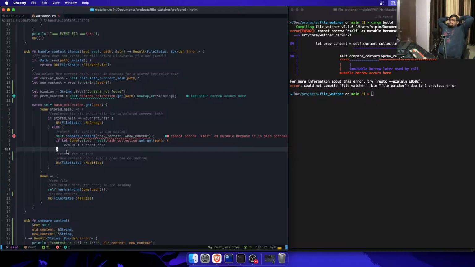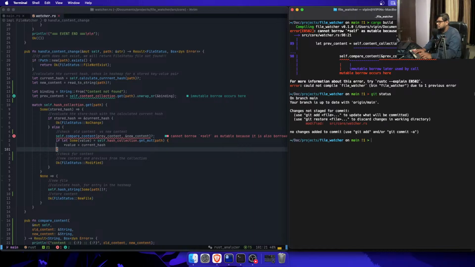Let me just push this code. It's basically work in progress. If you guys can fix it, you can definitely go and fix this thing. Maybe pull it and fix it and let me know, or else we'll look into it.